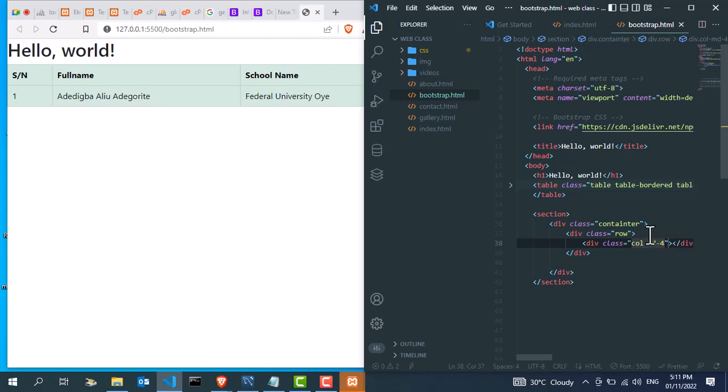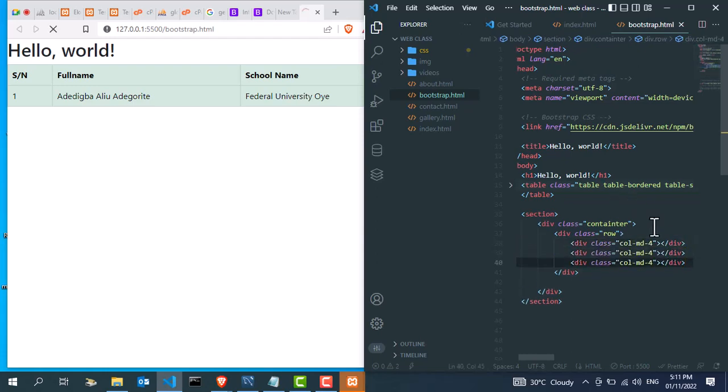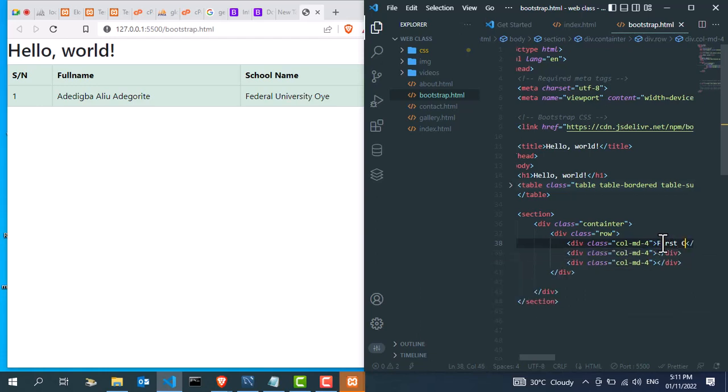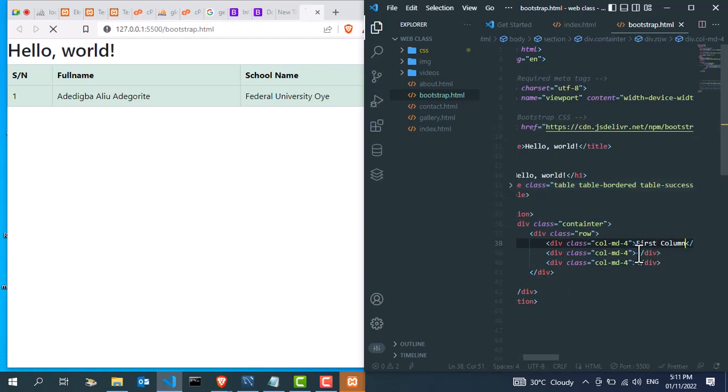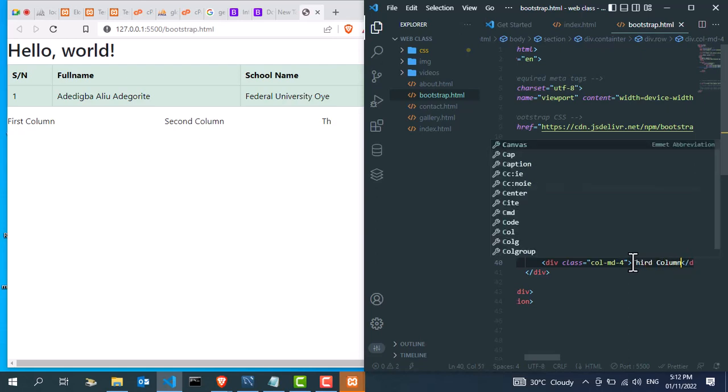Now, inside this, having 3, the first one should be the first column. The second one, second column. Third one, third column.